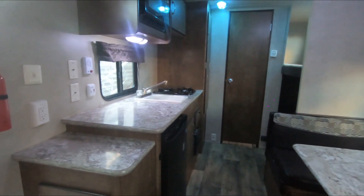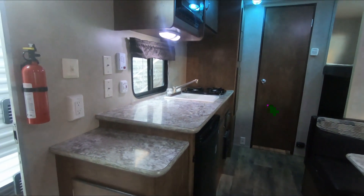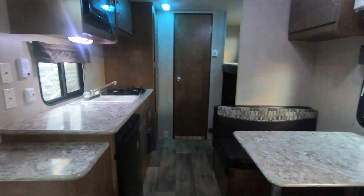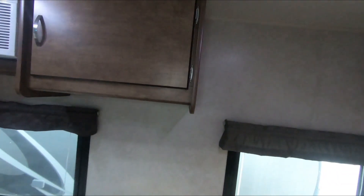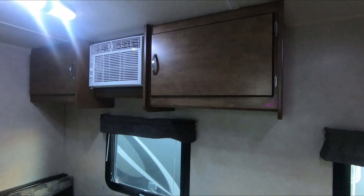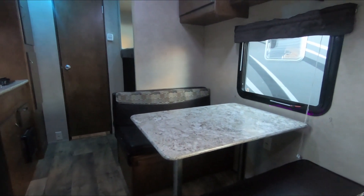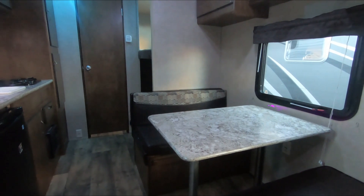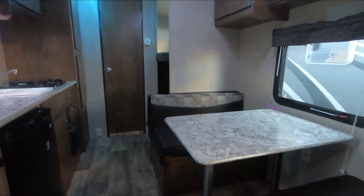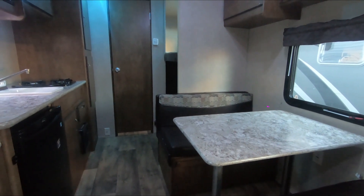It's a basic little camper — full bed in the front, two bunks in the back corner, and a table booth that makes a bed, so it sleeps five to six. I've got the window unit on and it's nice and cold in here. Contrary to popular belief, you don't need one of those 13,500 BTU ducted roof airs for this small amount of space. You turn this window unit on and in 10 minutes the whole camper is cooled off.